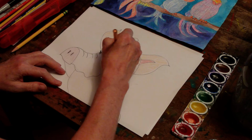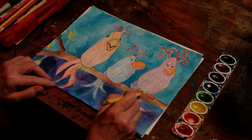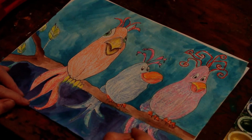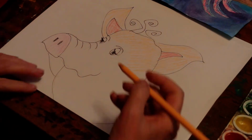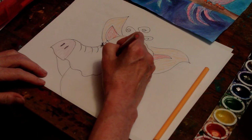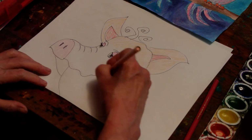Okay? Now with colored pencil there's some cool things you can do. Let me show you on this finished piece. You can press hard, like here. You can go lightly, like here. And you can layer, like here. Colored pencil is very versatile, and it's a very easy medium to be versatile in because it just involves pressure and layering. The harder you press, the darker the color, and the more you layer, the richer the color.